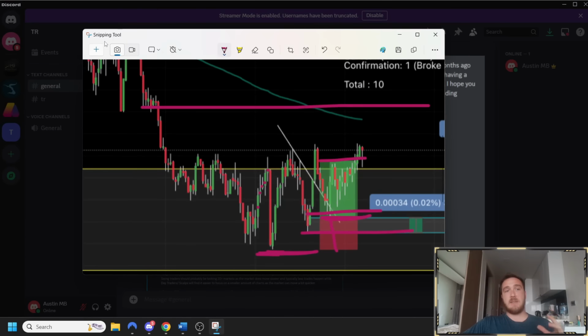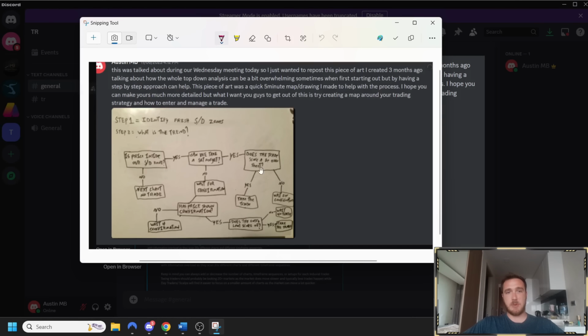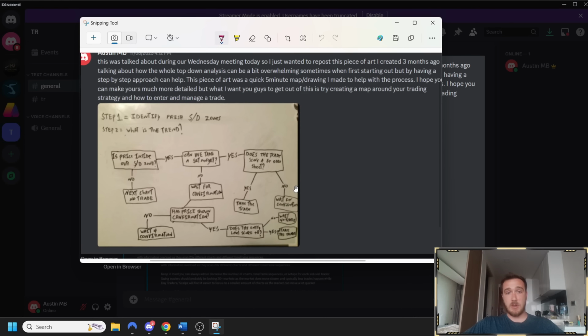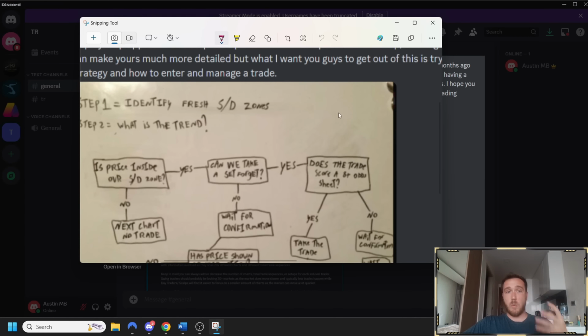It's important to have a trading plan, all right? This is a very easy step-by-step process. This is something that I did early on. I created a mind map. Early on, this is many years ago, this would help me determine a trade setup, right? And so the first thing I would do is, okay, step 1, what do we do on the chart? We identify our supply and demand zones, all right? That is step 1. Step 2, I determine the trend, all right?